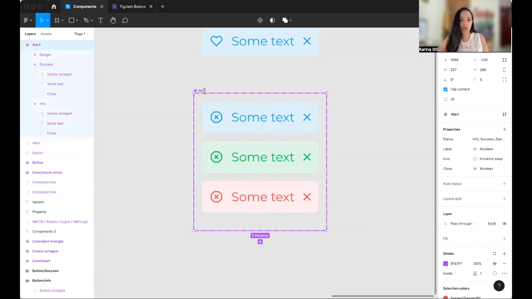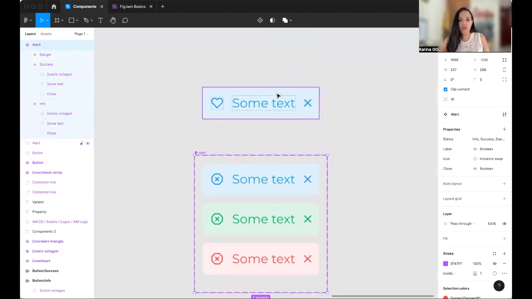And this is how the properties are in our component. All the properties are the status, the label, the icon, and the Boolean element, which is the close, the cross.